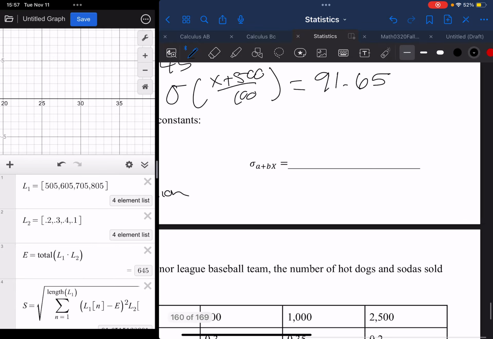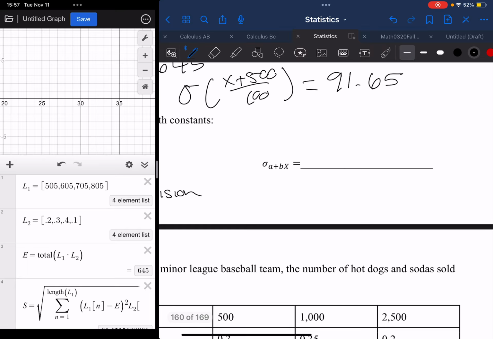Okay, versus standard deviation. So the standard deviation of A plus BX is going to be the standard deviation of A plus the standard deviation of BX. The standard deviation of A doesn't make sense. We can't find the standard deviation from something that's not even there. So that's just 0, right? If we are given only one value A, how are we able to find where it varies? So we'll just say this is 0, okay?